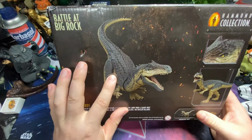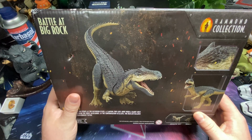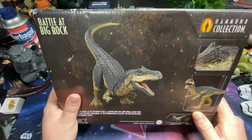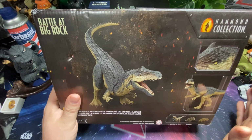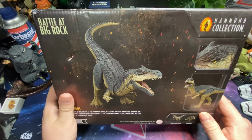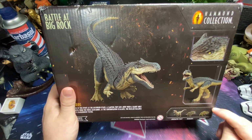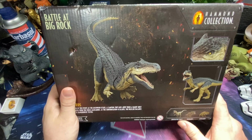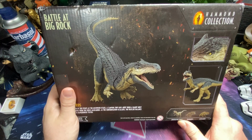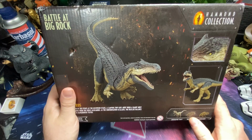You got a full image of the Allosaurus, and you got some imaging of Allosaurus's eye, glass eye, or whatever you call it, which usually they aren't that great on these Hammond collections, so we'll see what this one's like. Here's another picture of the Allosaurus full body, and down here it shows the rest of the figures you can get. You can get the Atrociraptor Ghost. I think I'm pronouncing that right. Triceratops, I believe that might be like a baby or infant Triceratops because of the size.